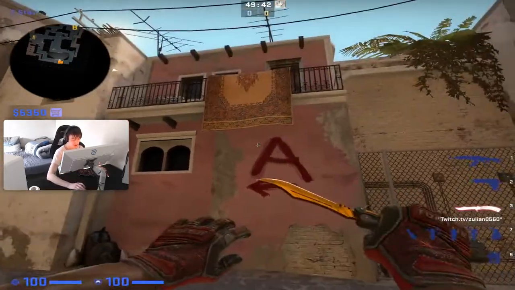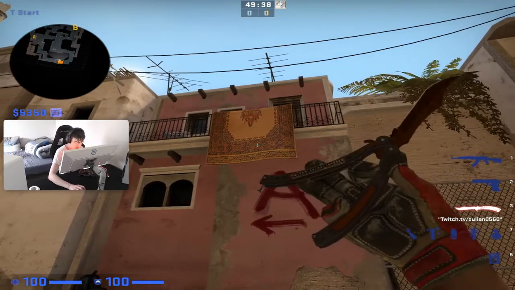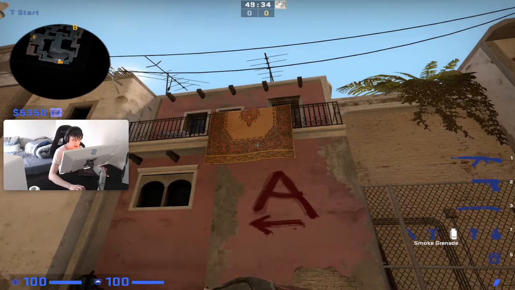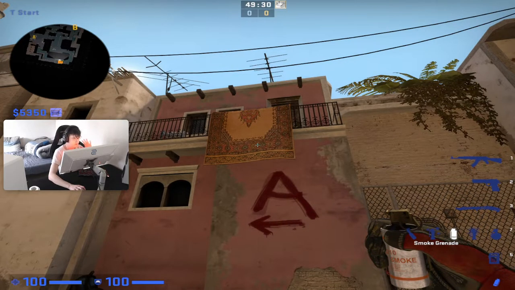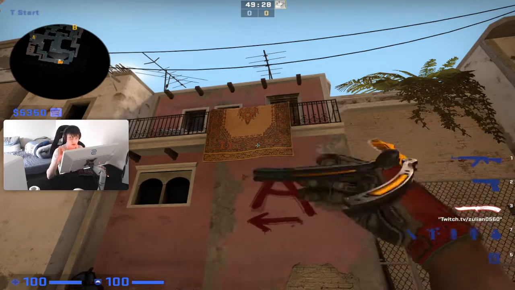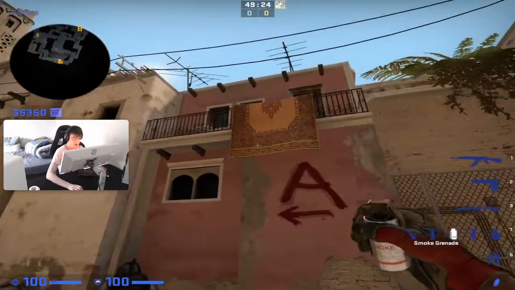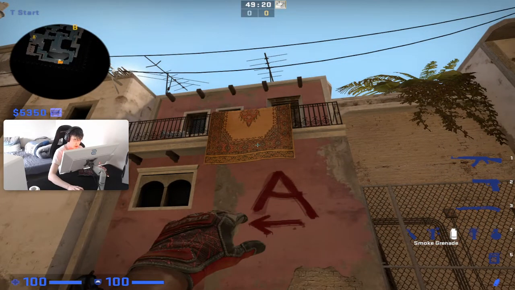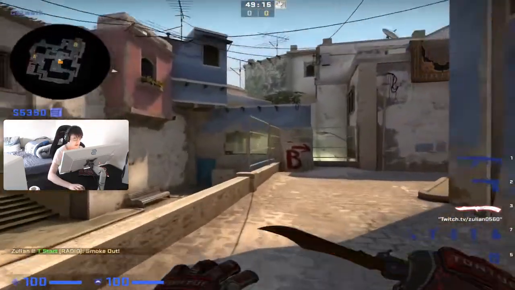Let's go to the next spawn. The next spawn is pretty easy. You look at these two. It's pretty much just these two, and you go in between them. It's also one of the spawns that is very forgiving. So you just aim in between these two. You hold Shift, mouse 1, and then W, jump throw at the same time.